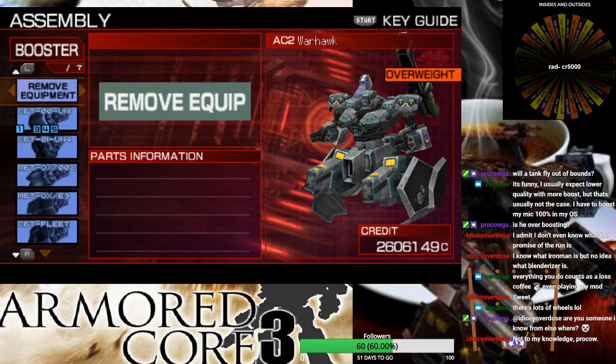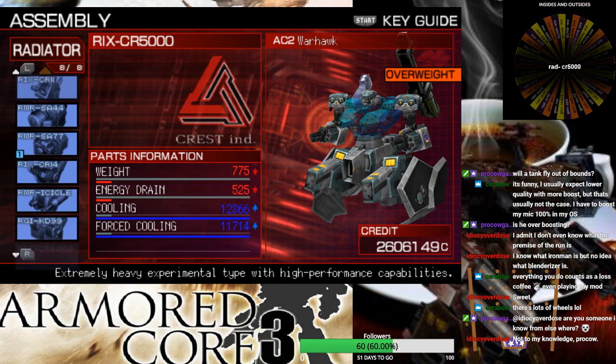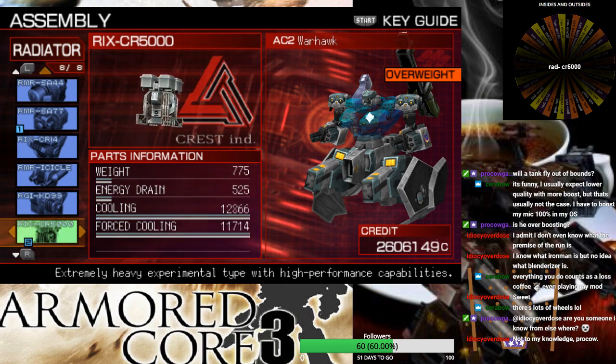Alright, this is the part that has actually ended the run multiple times, so this is the CR5000. Best cooling in the game, worst part to get in a blenderizer. So, there you go.